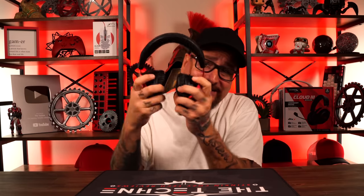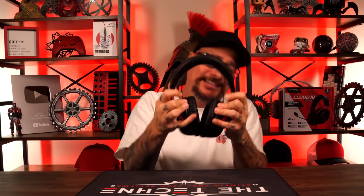I feel like I beat a dead horse on this with HyperX and their lack of swivel. They got a little bit of extra movement and in the newer ones, the twos and the threes, when I put it on it's not as bad as the original Cloud Twos back then. It's just a little bit looser but I still have that gap in the back, it's pressing a little more up there. HyperX, put swivel on your headsets.